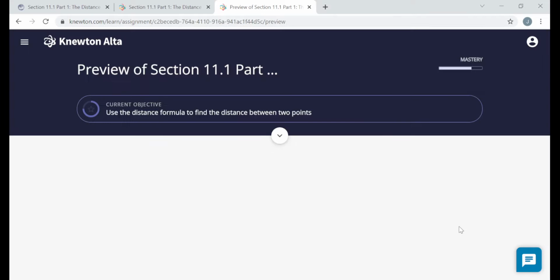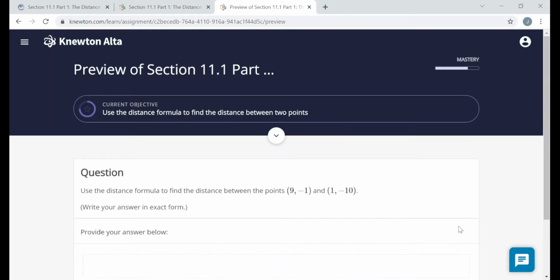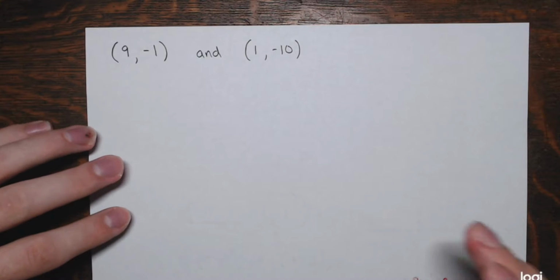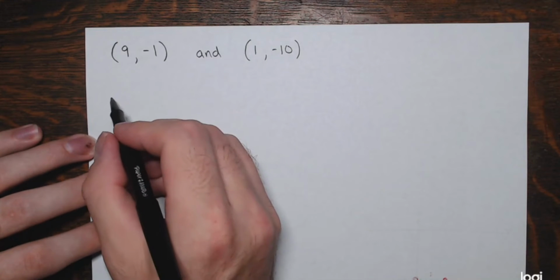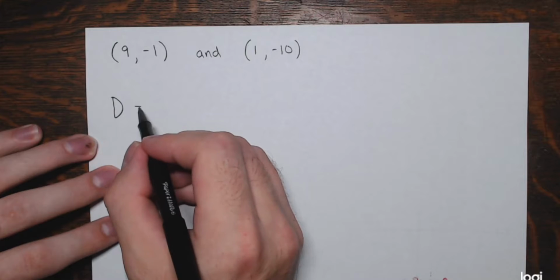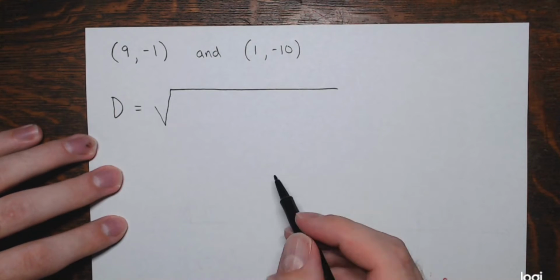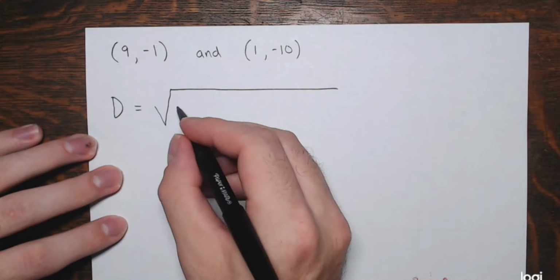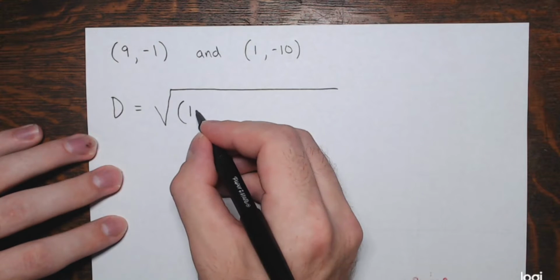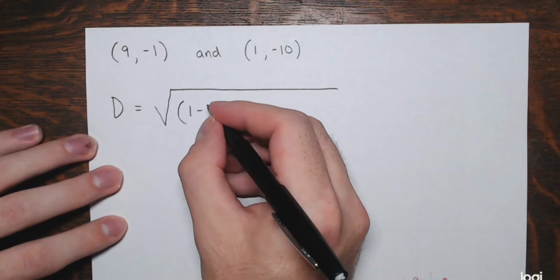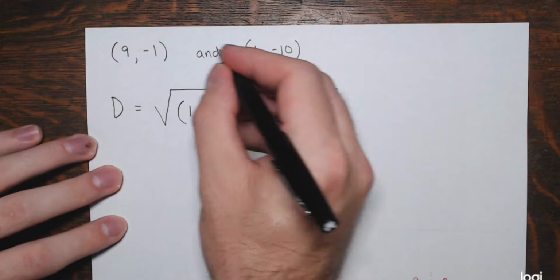And then we should have just one final question here, where once again we're asked to use the distance formula to find the distance between the 2 points. Okay, so this time I'm not even going to label them. I'm just going to jump right into the formula. The distance between these points is the square root of the change in the x coordinates. So 1 minus 9, or 9 minus 1, either way is fine, because you're going to end up squaring these anyway, which will just make them positive.